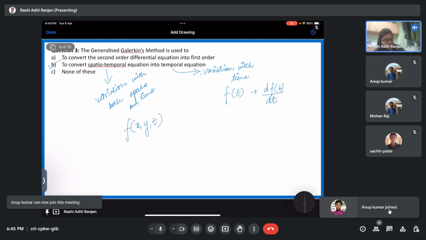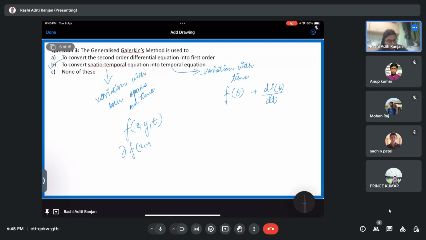If I want to differentiate it with respect to time, then I use partial differential. In case of a partial differential, in the equation I consider that my x and y are treated as constants, and then I differentiate only with respect to t. So if I'm considering the variation with both space and time, my equation is going to have differentiation with time, and it is going to have differentiation with space. Now my space is three-dimensional, x, y, z. So I'm going to have four kinds of differentiation, which makes my system a PDE, a partial differential equation.